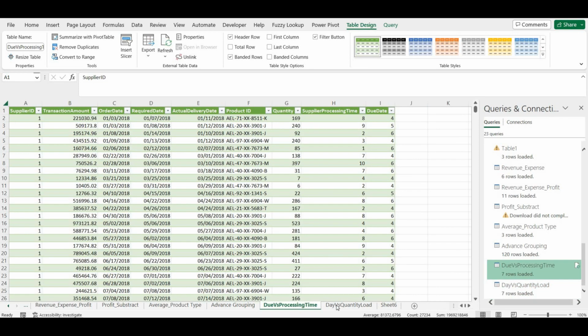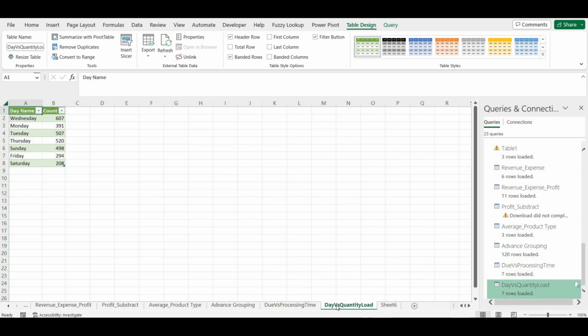Hello and welcome back to Power BI Advanced Full Course. In this section, we are going to calculate the most delayed date in the week. In the previous section, we have already seen how we can calculate the number of transactions on a weekly basis. And now we are going to see, on a weekly basis, the most delayed day.